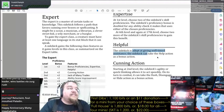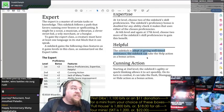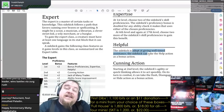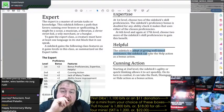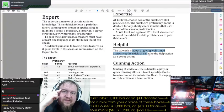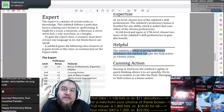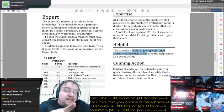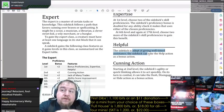Helpful. The sidekick is adept at giving well-timed assistance. Sidekick can take the Help action as a bonus action. That's really cool, because that'll give you advantage on your turn. So it'd be kind of like you and the scampy street urchin you took in are fighting side by side to put down the evil mayor of the town that's sacrificing orphans or whatever. But that's a really cool ability to have a sidekick that can back you up like that.